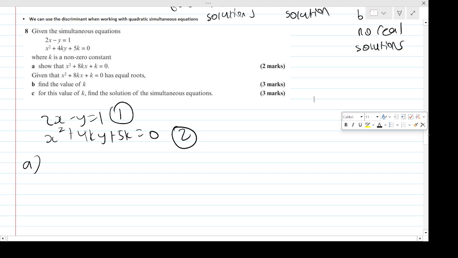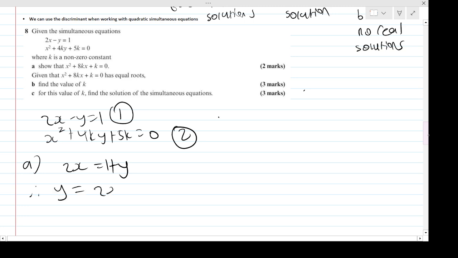So let's go about it with substitution, right? I notice it's a quadratic for x squared. There's no y involved, but she's telling me I need to substitute y in. So I notice I can get y by rearranging the top equation, right? So if 2x minus y equals 1, then 2x equals 1 plus y. Therefore, y is going to be 2x minus 1, if I move the 1 to both sides. And there we are. So we've got what we're going to substitute into the other equation.